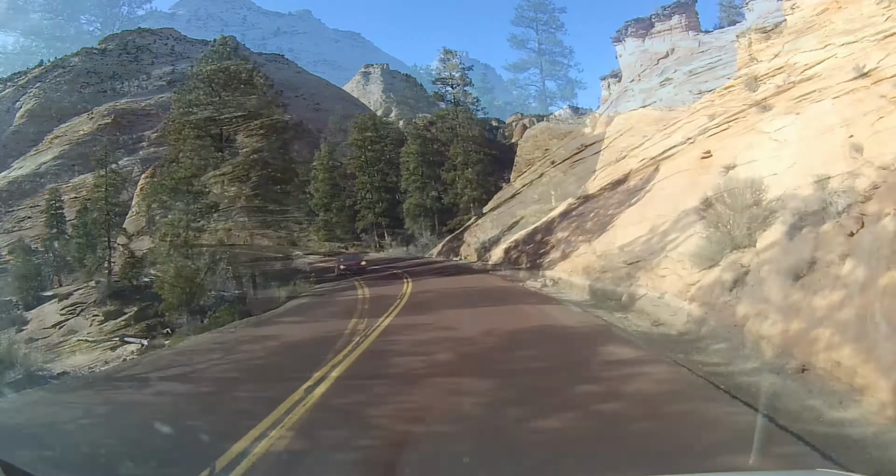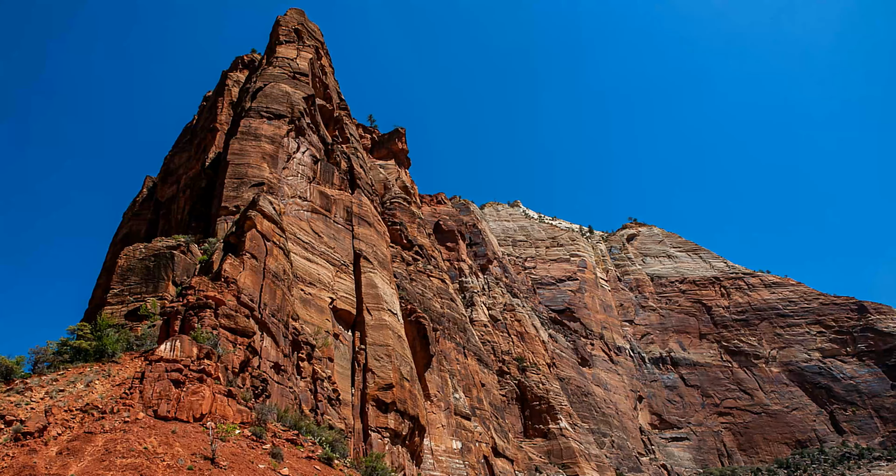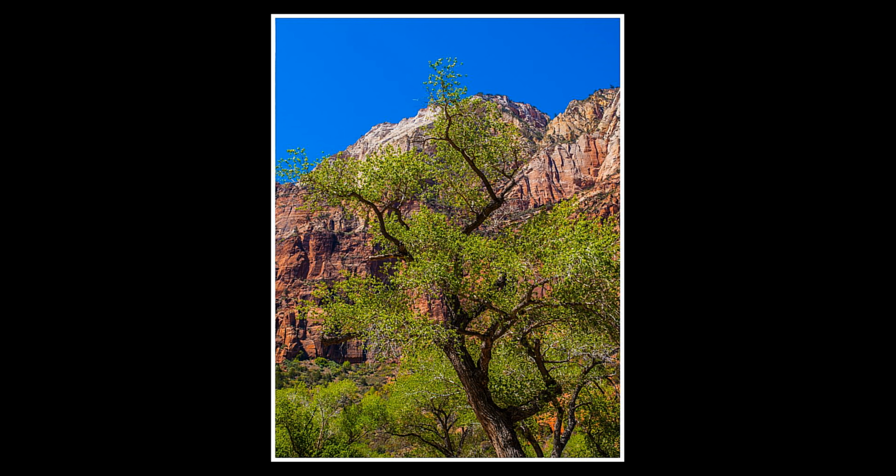Jet flying by overhead. There you've got the ancient rocks and the future ahead of you. Just fantastic scenery. I'm always looking for something to put in the foreground and have the mountain in the background. When you look at the mountain like this, it's really majestic, but it's always nice to have a little tree or some greenery in the foreground to help bring it out. This is the kind of thing that I strive for.